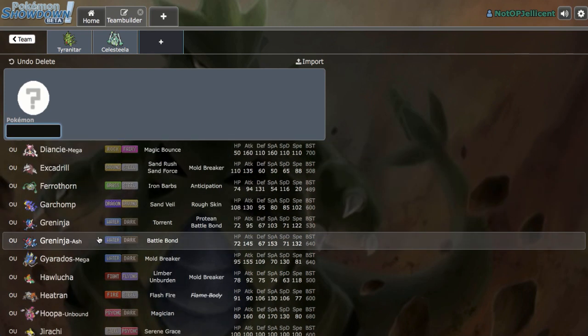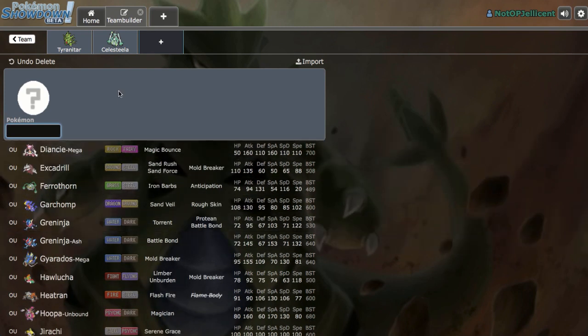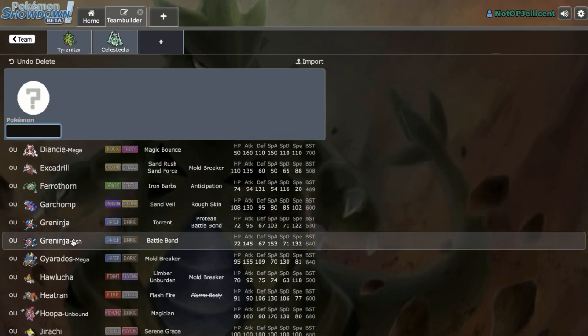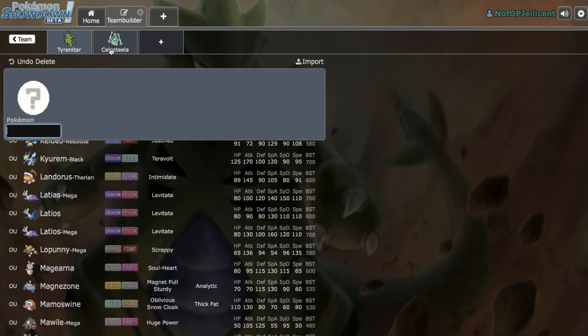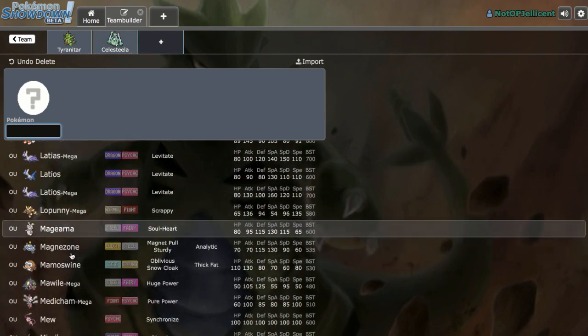So now when we're looking at more Pokemon that we want to add, this core definitely struggles with Specs Keldeo quite a lot, as well as Ash Greninja. Ash Greninja is a giant problem to this core. So when we look at Pokemon that could deal with that, Magearna could definitely work, but we already have a Steel type, and Specs Secret Sword from Keldeo is going to be doing a lot of damage anyway, so I don't really like that idea.